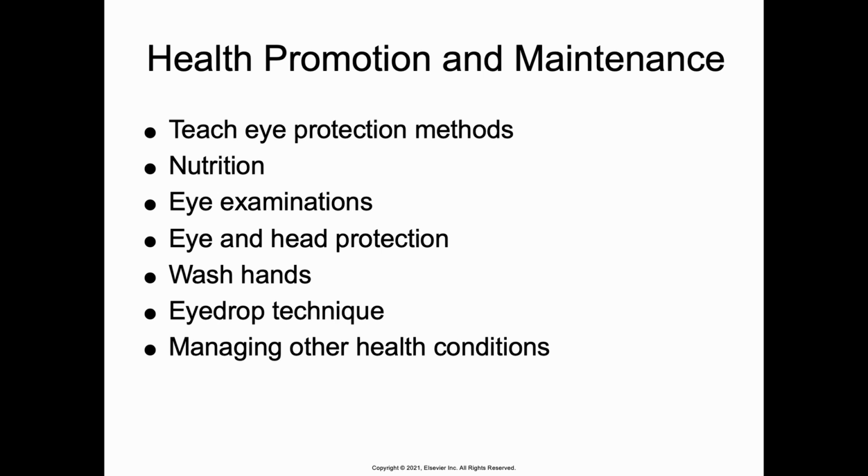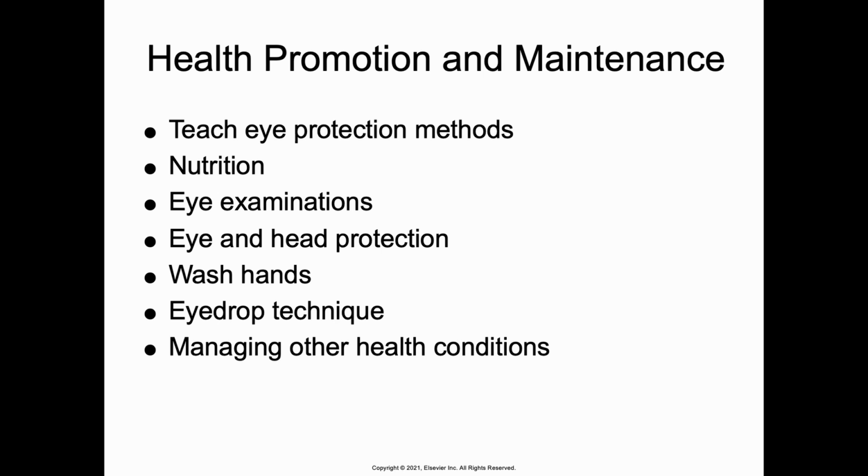Eye drop technique. When you guys are doing eye drops in clinical, you want to make sure, A, your hands are clean. I would highly suggest you put on a glove. You put the conjunctiva down, pull it down, and then you put the eye drop in. Usually I recommend to put the eye drop in the outer corner, and then I tell them to close their eyes and make a circle so that it goes all around the eye.